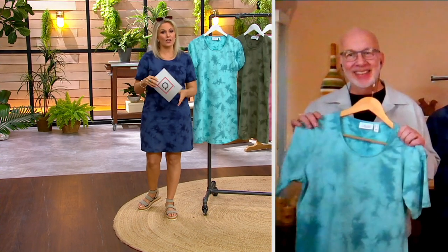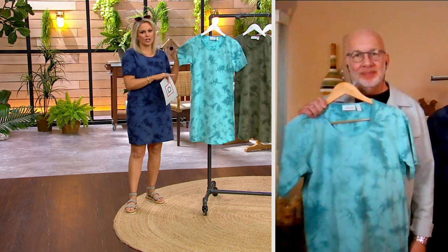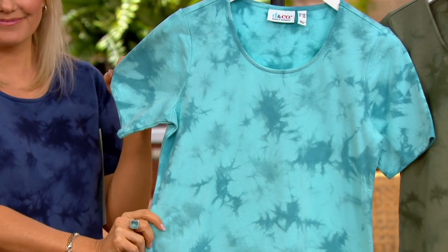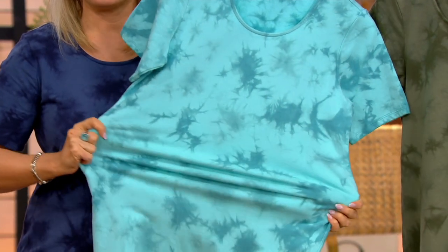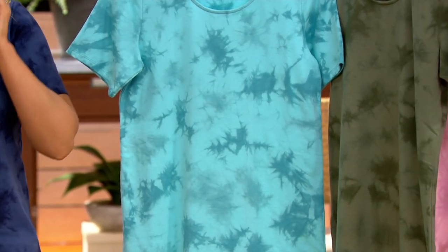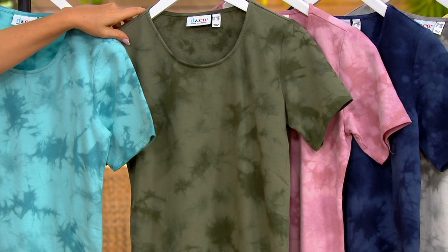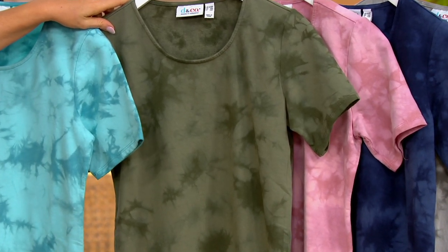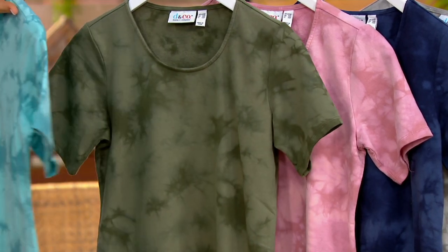Let me take you through your colors because this is so popular. Petite and regular lengths — 34,000 orders have now been placed. Extra extra small through 5X. This turquoise looks like the most beautiful, pristine Caribbean blue waters — like if you were swimming in it and the sun was reflecting, you'd see those different shades of aqua blue. Of course we had to do the olive color, which Gary loves and so many of our Denim & Company fans love. This is so sophisticated looking. The olive and the navy, the darker colors, really have a very chic, sophisticated look to them.